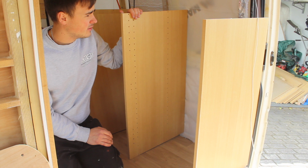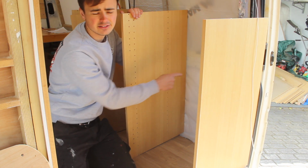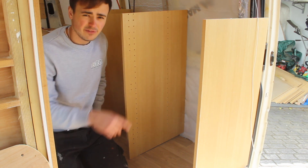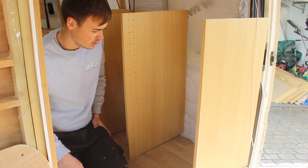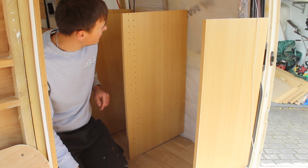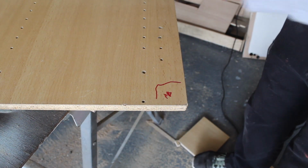So we need to make it nice and strong with a brace across the back, so we can then fix it to the side of the van, and that way it won't be going anywhere. We'll also fix it down through the floor, so there's no chance of it moving if you're in a crash or anything. Hopefully not. Just marking out and cutting where the kickboards will go.